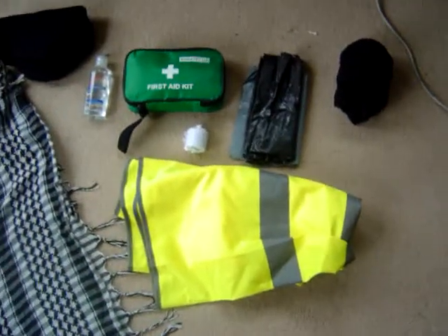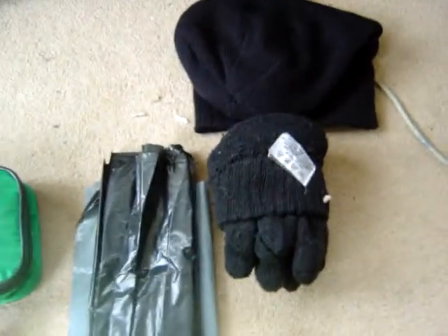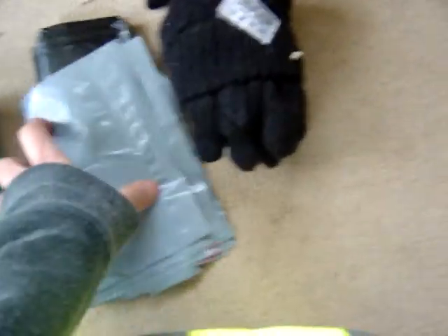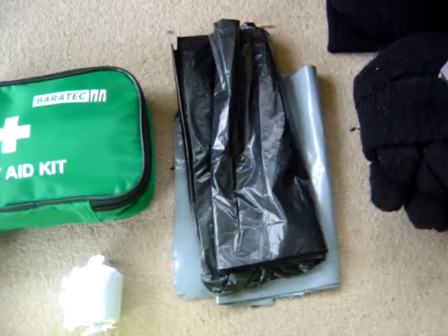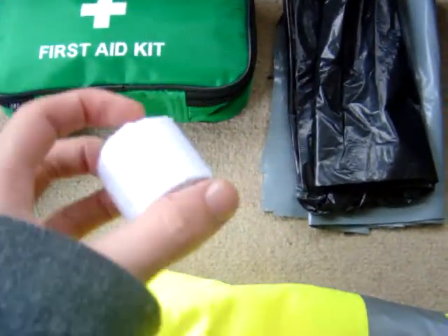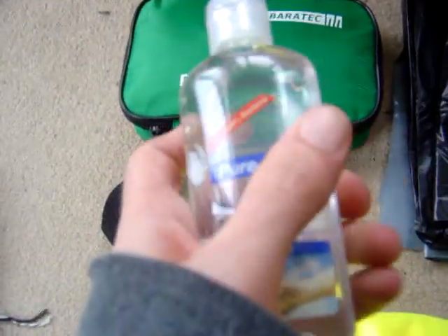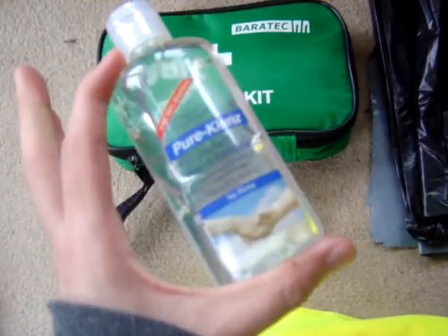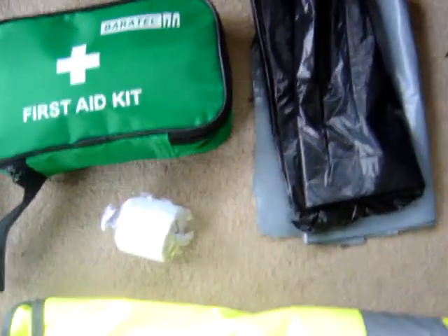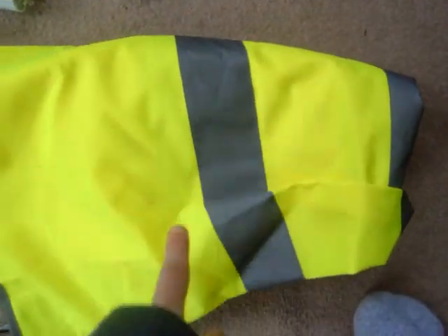These are the things we have in the bag that weren't in the last video. For example, we have some gloves — bog-standard warm thermal gloves — and a hat, a woolly hat to keep you warm in winter. There are some refuse bags for putting rubbish in or carrying things. Some tea lights wrapped in a bit of paper for kindling — very useful. Also hand sanitizer, very useful in any sort of bug-out situation where you want to stay hygienic. These things are quite cheap to buy so it's not going to add too much to the price of the bag.